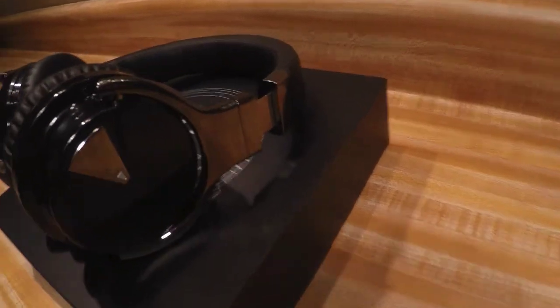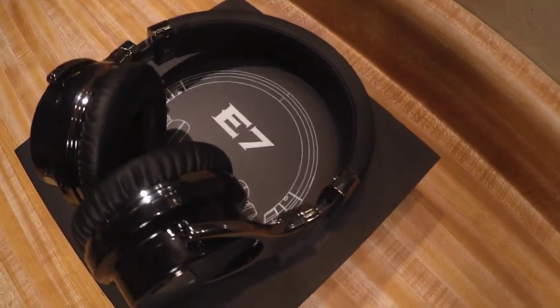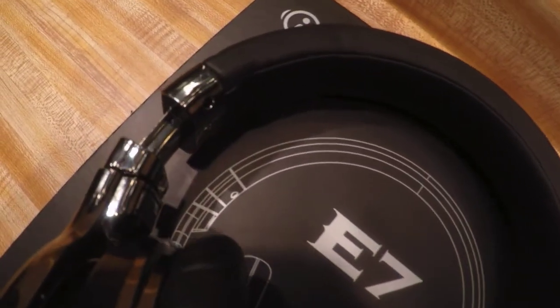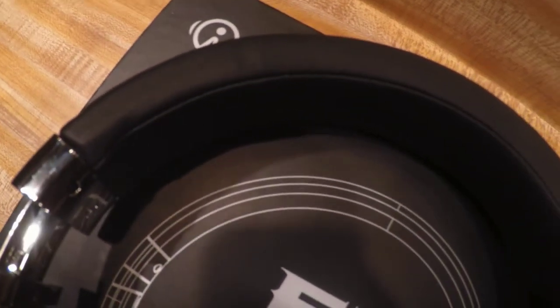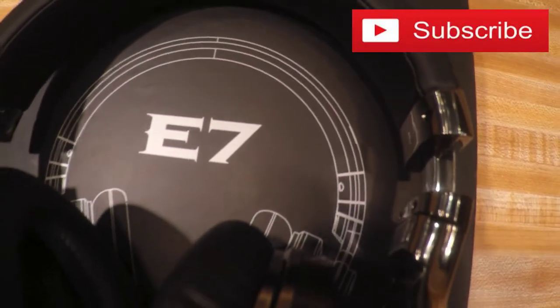Whether or not this is a good buy depends on what kind of listening you plan on doing. If you're looking to purchase them to block outside sound and listen for recreational purposes, then I definitely think these are a good buy. But if you really need sonic clarity and plan on using these headphones for music production, it's going to be difficult to make accurate mixing decisions.